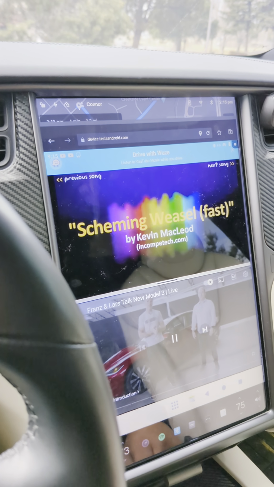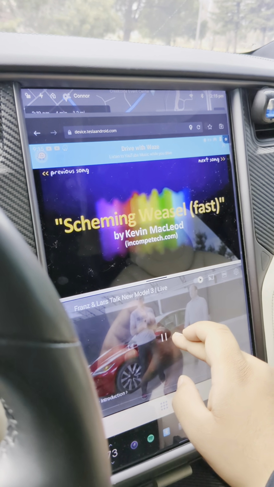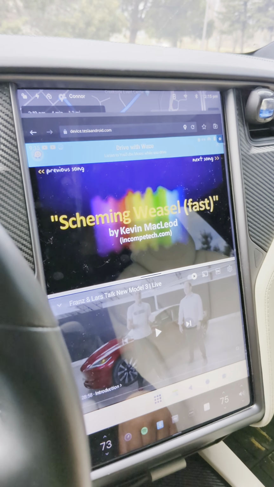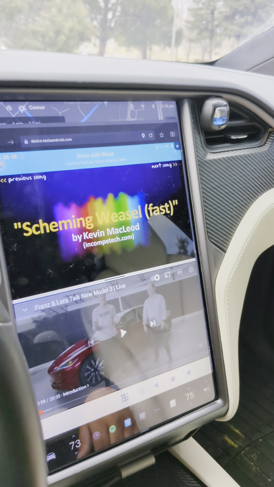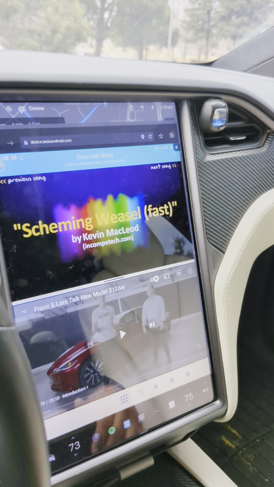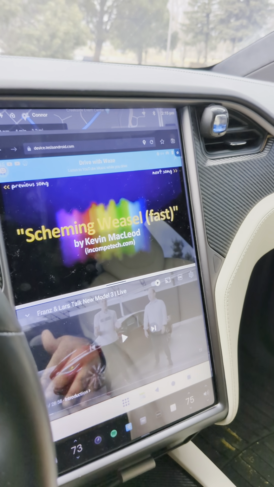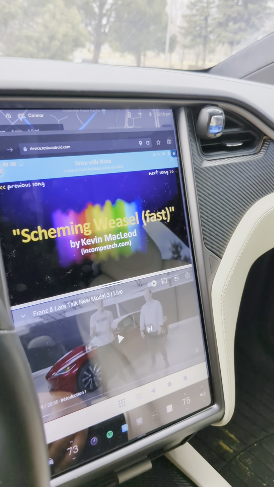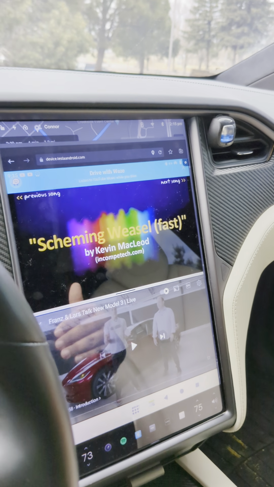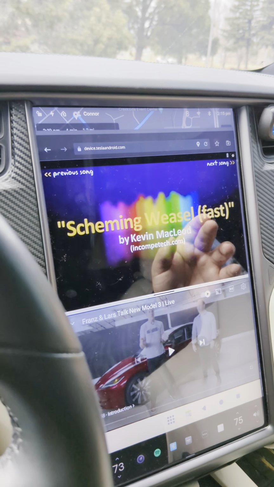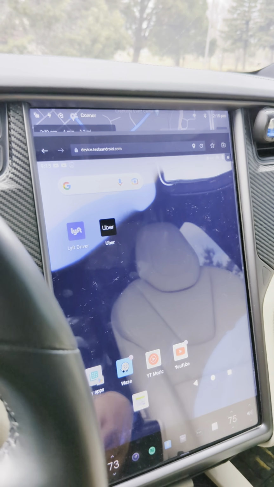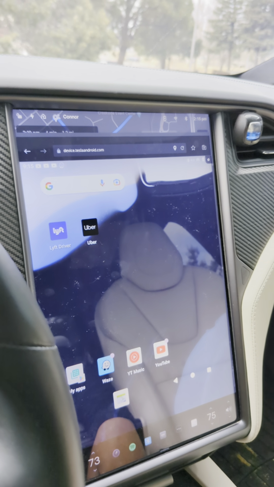And my primary reason for getting it is actually running Lyft and Uber on this screen instead of using my cell phone. It works pretty well for Lyft. There are some quirks with it. Lyft doesn't actually show you the map, which is why I got Waze, because Lyft will send the information to Waze of where you need to go to pick somebody up, and then you can navigate that way.